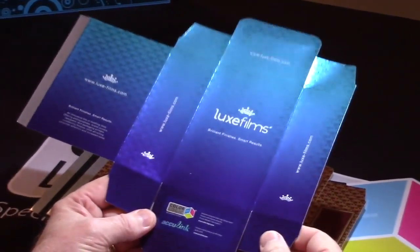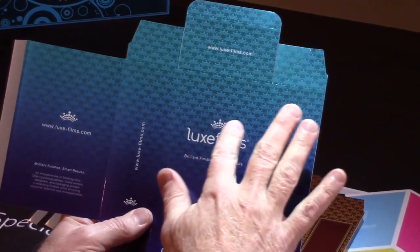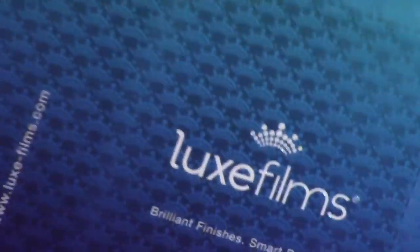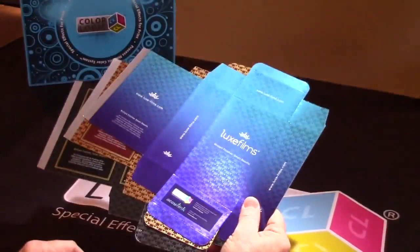It was printed on indigo at Acculink in North Carolina. We also are not afraid of using other technologies in our system — this actually has a little touch of scotix on the top to give it a little raised embossment. But the rest of this, even though it looks dimensional, is all done by our technology in Illustrator, which is called our dimensional effect. A very nice use of our technology from classic to very luxurious looking brands.